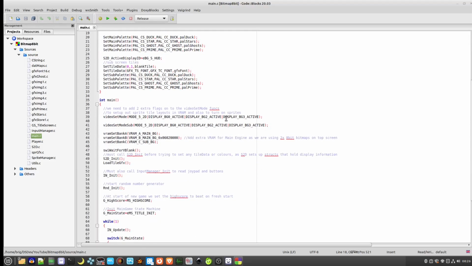So the main thing to note here is we are using mode 5, which gives us the ability to have 2 bitmap screens. So I've set them to be enabled here. We're using background 0 for our tiled screen.